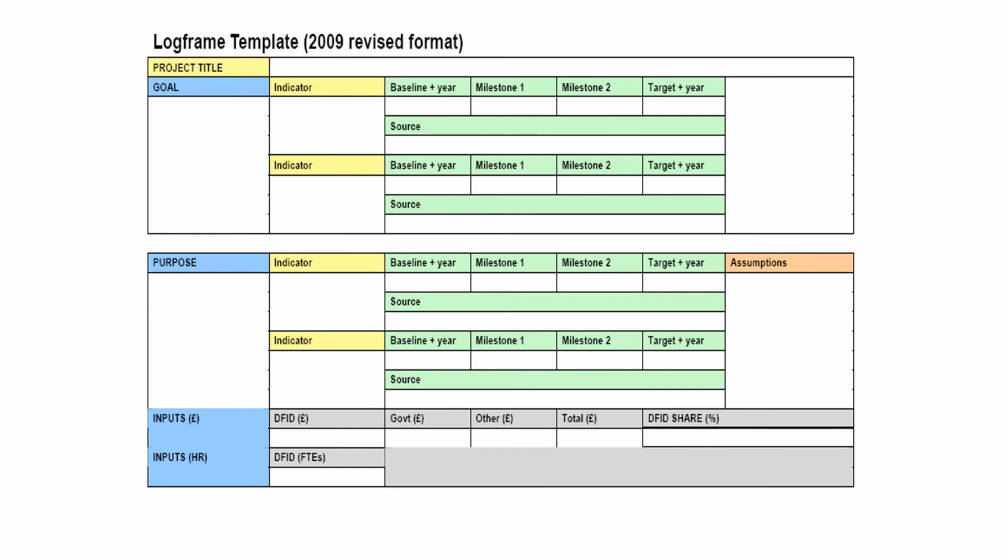Again, there are variants of the logical framework. Here is one where they have been more specific around the indicators. What they have done in this one is state the indicator, but you actually put in the green section your targets. So you have your indicators stated, but then you put in baseline, what is your target, milestone 1, milestone 2, and then the target at the end. So it's sort of taking a logical framework a little bit deeper and showing how targets will be met over a period of time. I find this is quite a useful one. This one, as you can see, marked there as DFID, is a format that the British use.